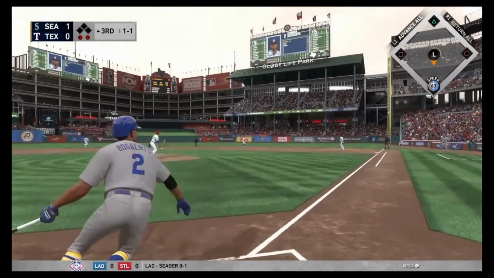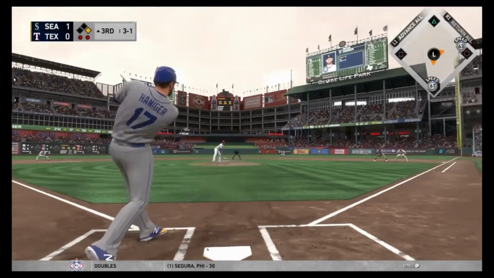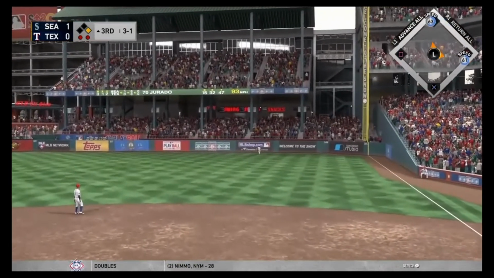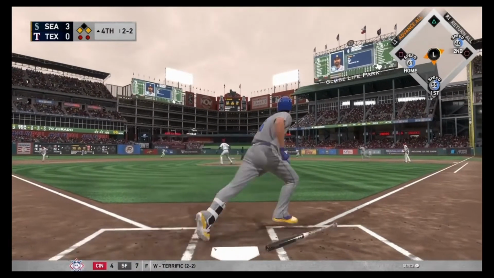Xander Bogaerts in the top of the third is going to get a single with 2 out. And that is going to end up starting a little trouble as the next batter is Mitch Haniger, and he's going to put one into the seats in right field. That thing is gone. And it's going to be 3-0 Mariners.